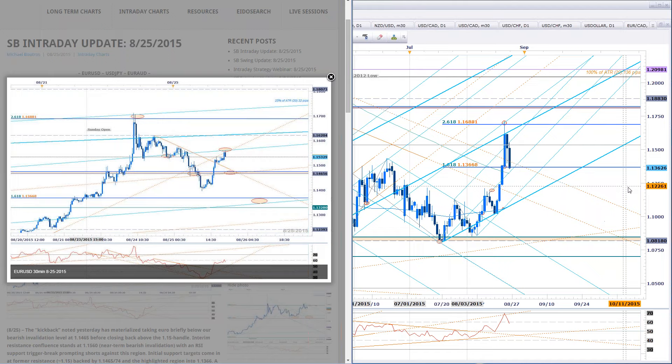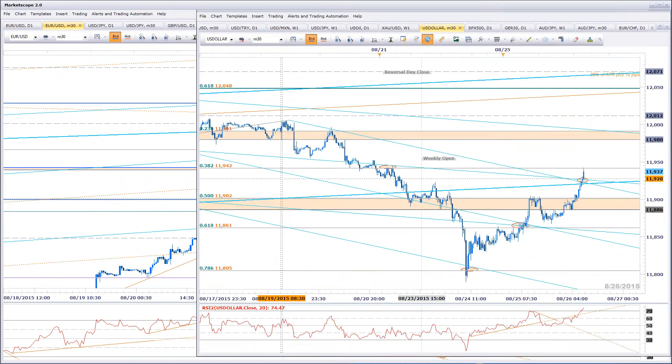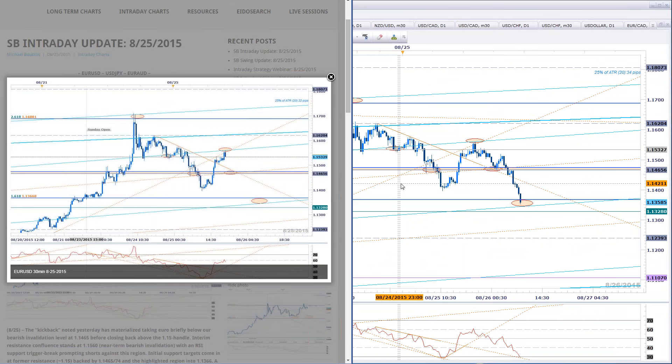Here's what it looks like now on euro dollar — we actually just came to that target right now on this print. Look for some near-term support. I don't want to get you too excited; I want to get you habitual about looking deeper than a five-minute chart. In fact, on a lot of these trades when the ATR is expanding, the triggers have actually been working much stronger on a one-minute chart. If you get too granular you start to lose focus — 20-pip moves start to look like a thousand pips on a one-minute chart, which can lead to chasing. But for the initial entry over the last couple of days as volatility has surged, it's been a really strong trigger.